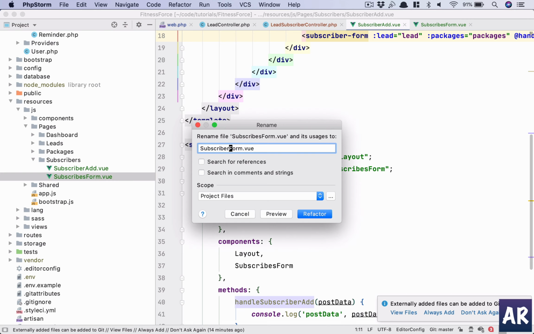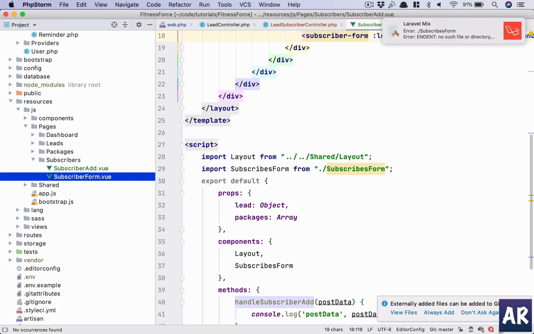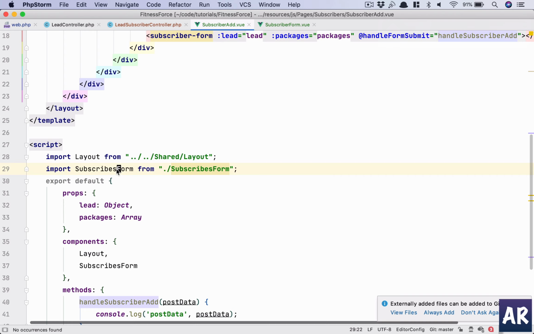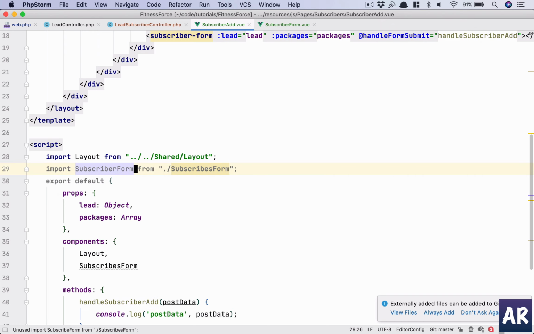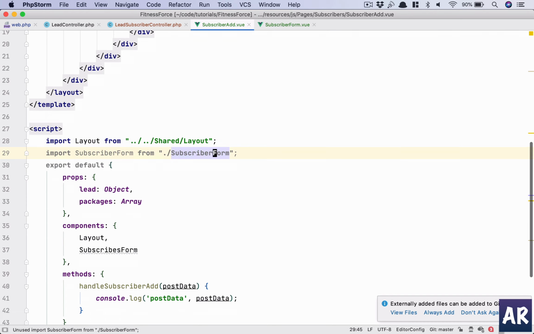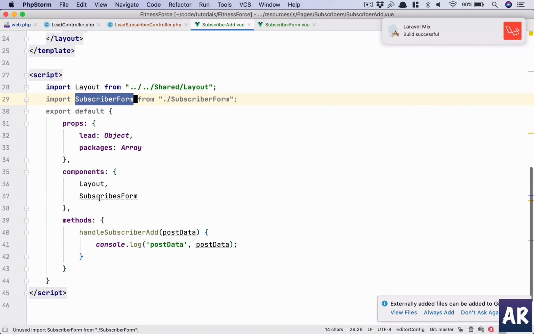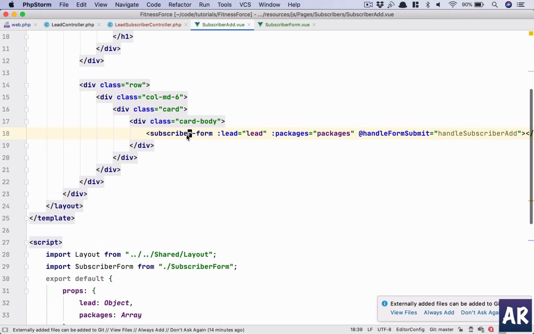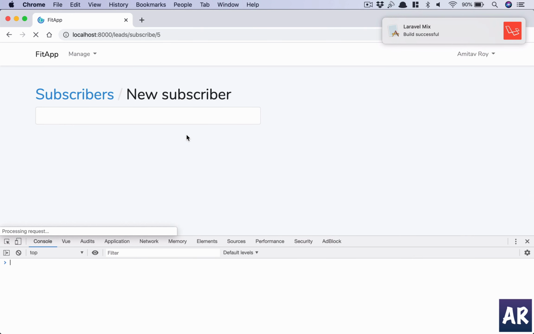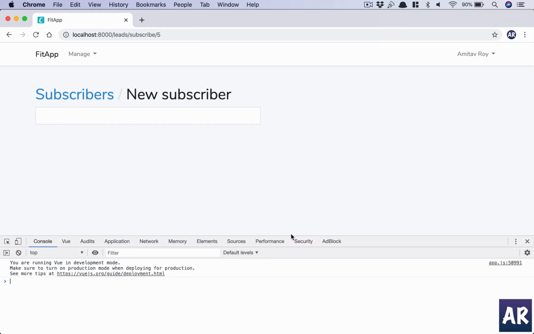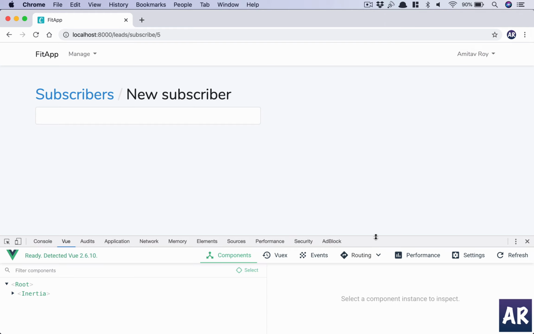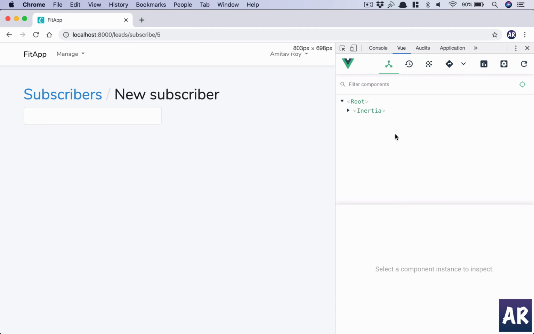Okay, subscriber form, and then we do subscriber, change it in here. I think this tag is correct, so we should now have no errors, which is correct. So pull that here.